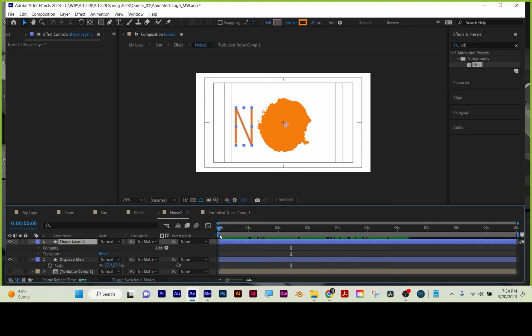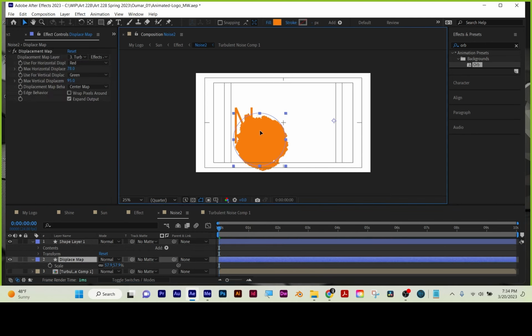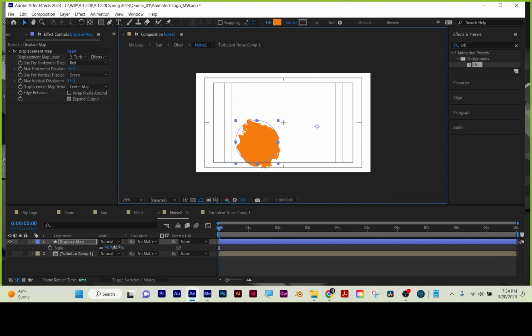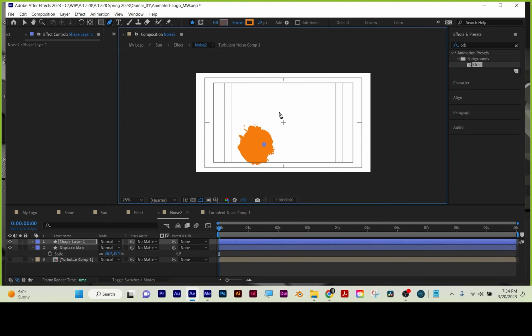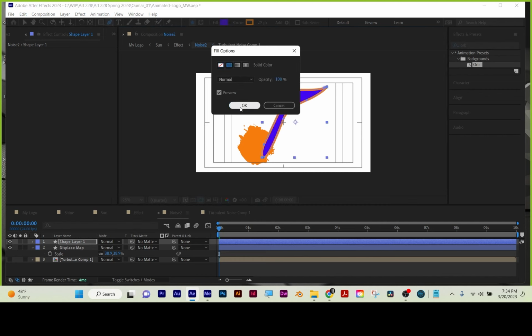Like, I mean, you could even, with this shape, use this as like a music note or something like that and still keep all of your effects work.